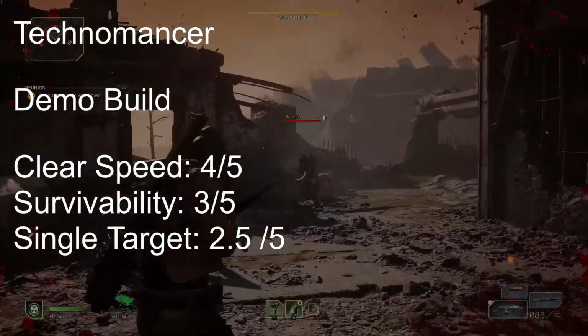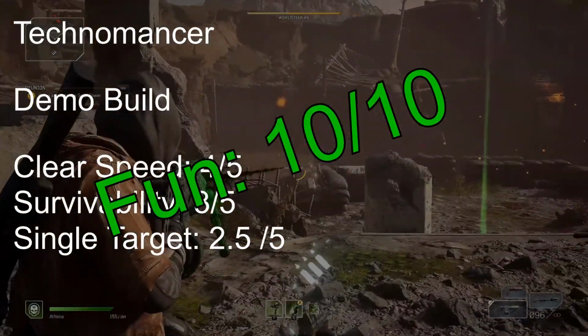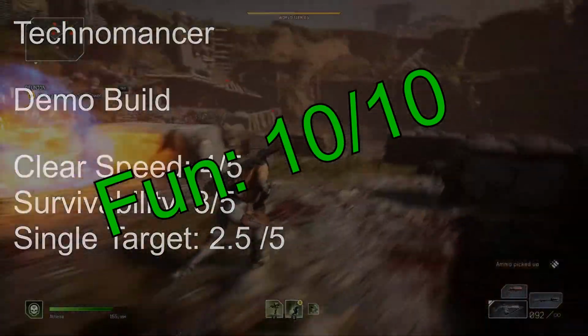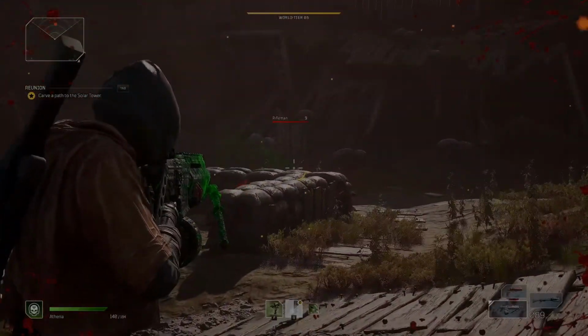While this build doesn't stand out in any of these departments, it is incredibly fun to play. Being able to hold the left click down and just mow down targets is probably the most fun I've had in this game, and I do recommend trying this build if you're tired of farming or looking to play for fun in general. This build requires no epic or legendary gear at all.